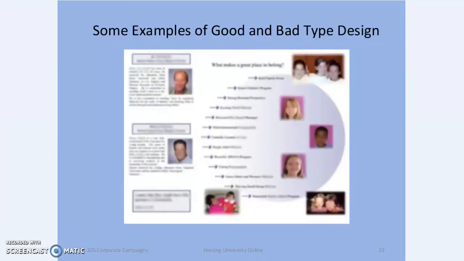Here are some good examples of good and bad type design. In this brochure, which is purposely blurred to prevent recognition, the left side of the design has no use of bold type sizes or fonts to create subheads or emphasis. There is a box around the heading that is meant to do this.